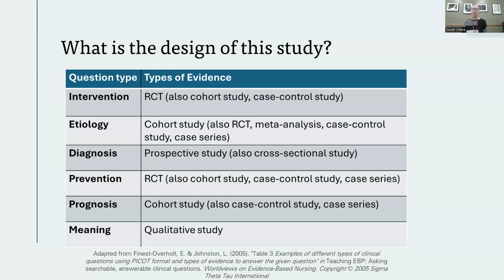Instead, this is an intervention type question. So we can look at this chart and see that we would want a randomized control trial on that topic instead, right? We could also look for a cohort study or a case control study. But a qualitative study really is not appropriate in this case. So if I found an article asking that question and then using a qualitative study design, you can probably stop. That may not be a good article for you. The study design does not match the research question in that case. Okay.